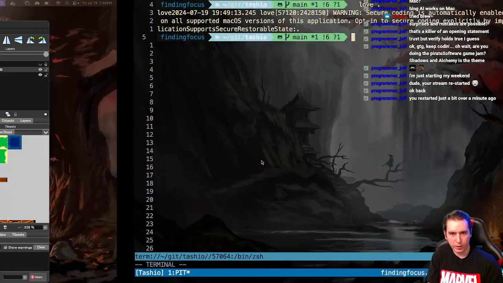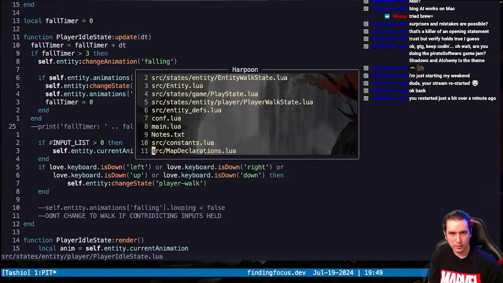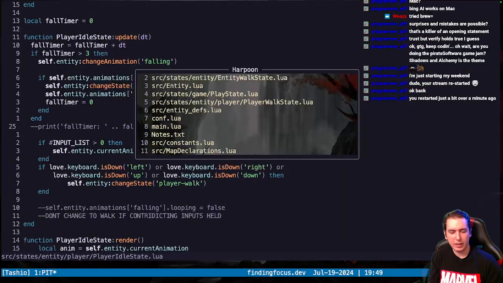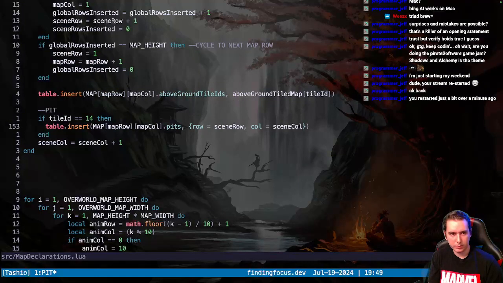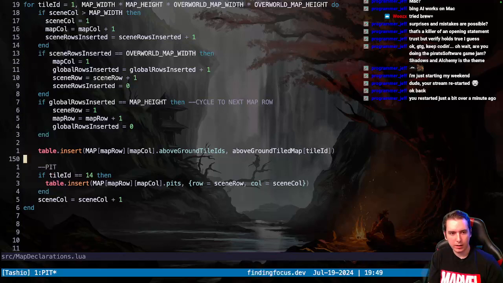So to test this out, we could see in our map declarations, tileId is equal to 14. tileId gets 1. Oh, we're using tileId as the iterator for which of the 80 tiles we're inserting. So tileId won't be equal to 14 in this scenario.